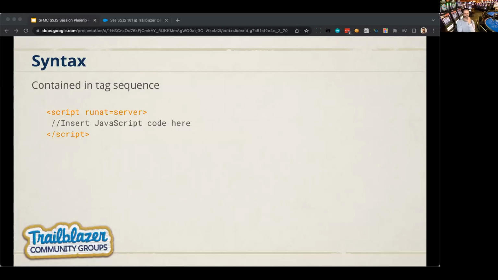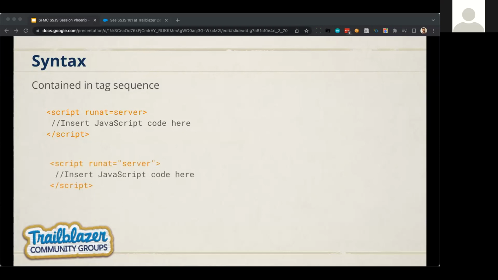You can use quotation marks for the attribute value, or you don't have to. It's really a personal choice. But this attribute is important as it provides an instruction to the platform to execute the server-side code within it. So yes, if you see this annotation, say in Cloud Pages or in Automation Studio, this is what it's referring to. And this is another example here.